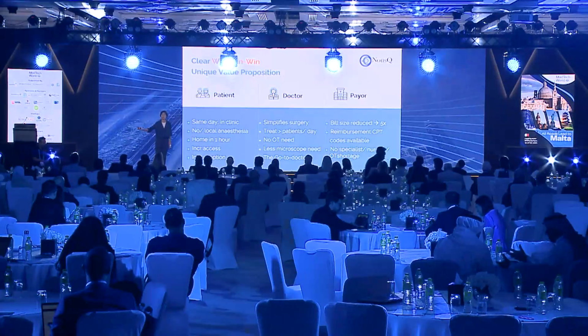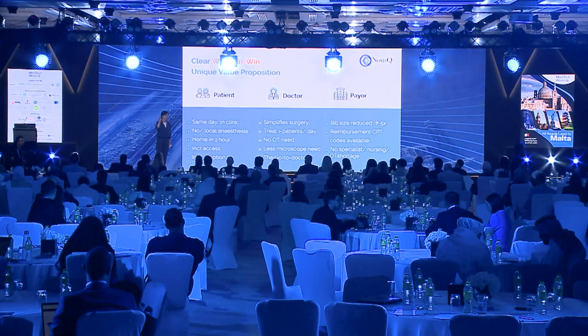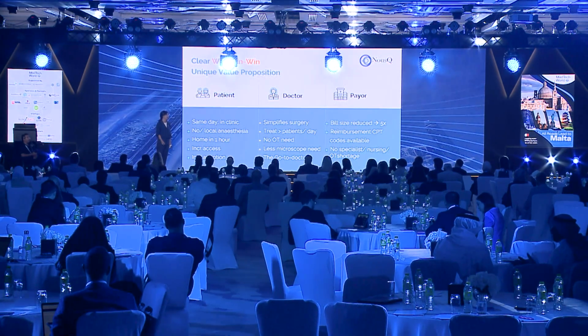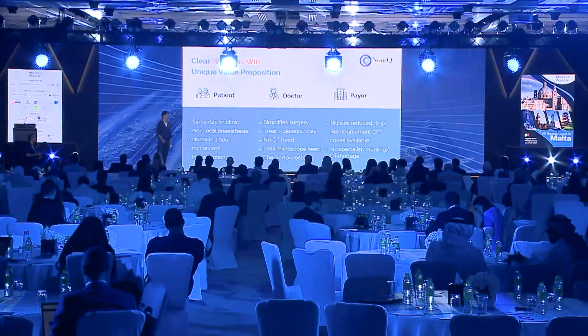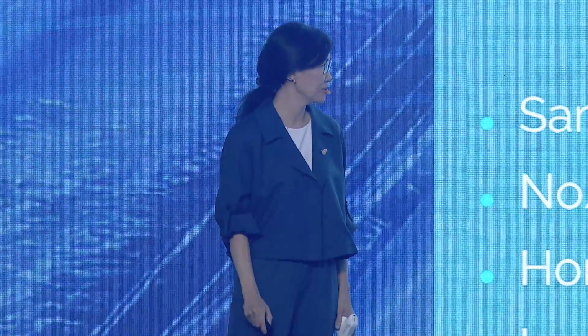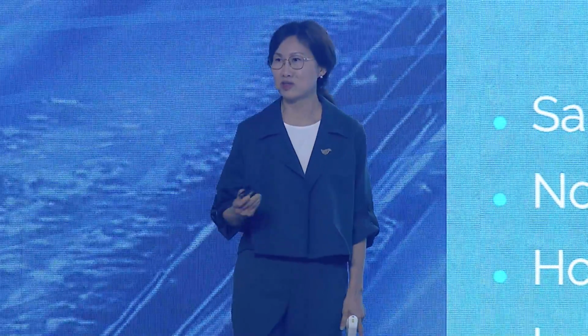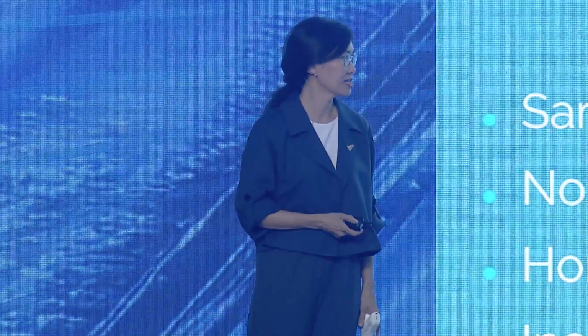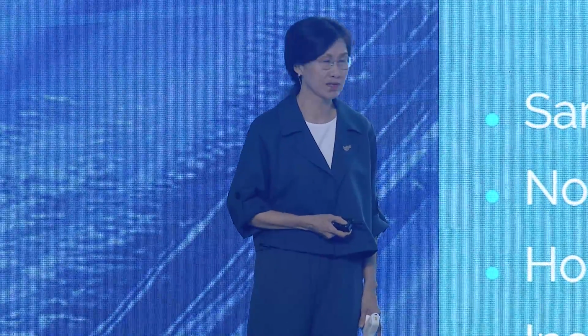So really imagine, the patient comes into the clinic, local anesthetic eardrop, click, home within the hour, millions more can be helped. For the doctors worldwide, they can do 10 patients a day in the clinic, even if they do not own the microscope. For payers, it could be your insurers, it could be your out-of-pocket payer, it could be health systems. Slash the bill size by 5 times, slash waiting times 3 to 5 years.